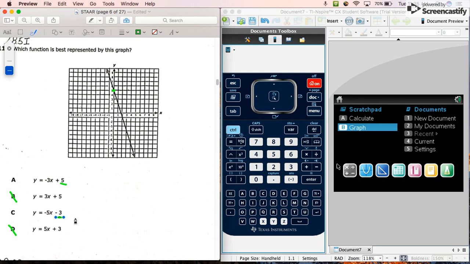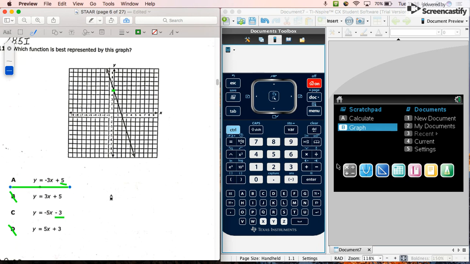So without doing math, guys, I was able to determine what the answer is, okay? My slope is negative, my y-intercept is 5. I've proved that, okay? This one doesn't work because the y-intercept is negative 3, and we know that's not true because negative 3 is down there, okay? So I already know what the answer is. The answer is A, okay? But I want to prove it. I want to double check and make sure, okay?